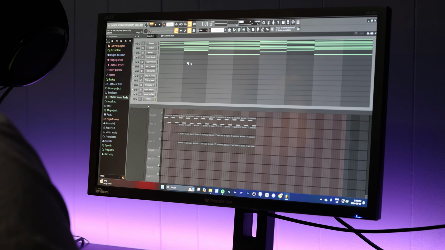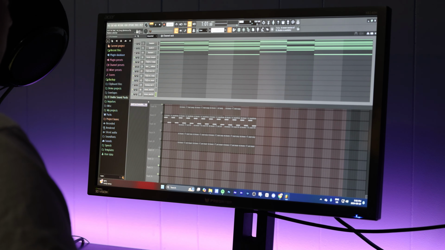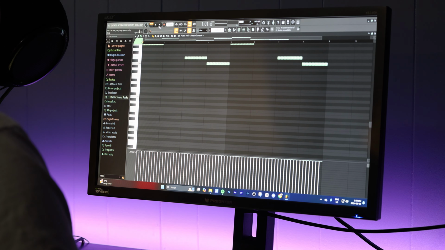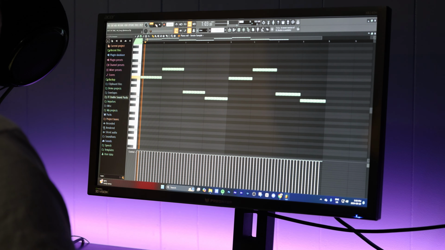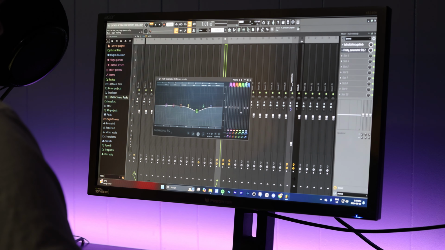After I did that, I exported it once again, and then we brought it into Serato Sampler, and we hit Find Samples, and we brought it in, and we created this stutter effect right here. Some reverb, cut some of the frequencies out.